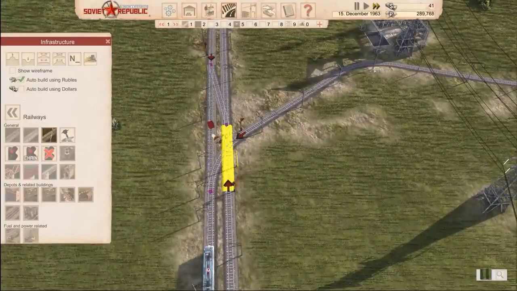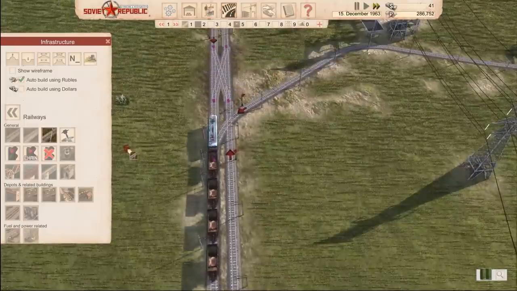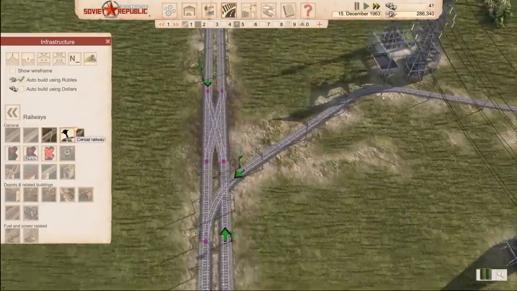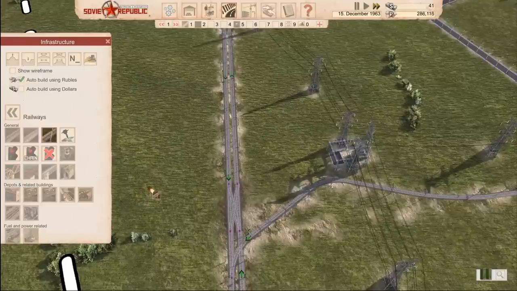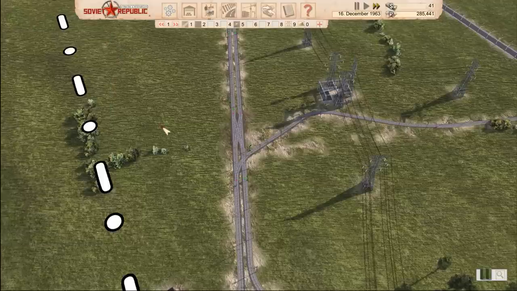We'll see. Here we go. Grab from there to there. That should do it. There you go. Right, good. Fine. Right, good. Yeah, signal's all good. Okay, what have we got left? 285. And dropping. What am I spending on at the moment, I wonder?